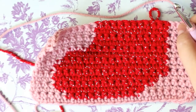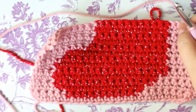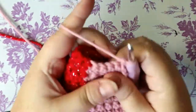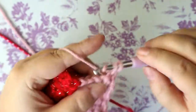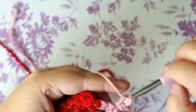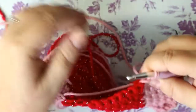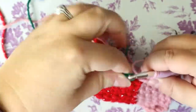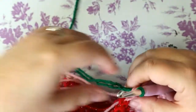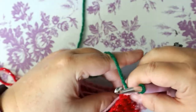So this is where we're going to start bringing in the green, the yellow, and white. So with your base color, I want you to do 4 single crochets. This is my 4th stitch. I'm going to finish it with green. So, pull down on everything.